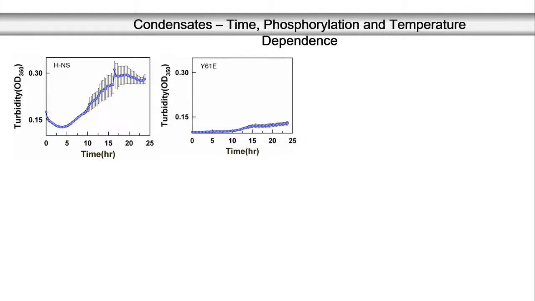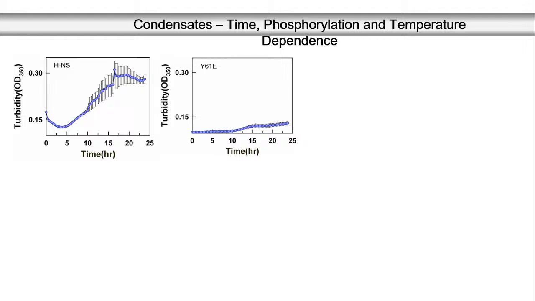You can see here the time dependence of droplet formation. This is turbidity at 350 nanometers, which is basically a scattering experiment, and you can see that there is higher turbidity at lower time points, but as you look at it longer and longer, at around 5 hours the turbidity decreases completely. And you have something that happens later which we are trying to understand. We think that there is some kind of a liquid to solid transition happening in this particular case, but the interesting part is this region where the full length protein oligomerizes and forms condensates as a function of time, right?